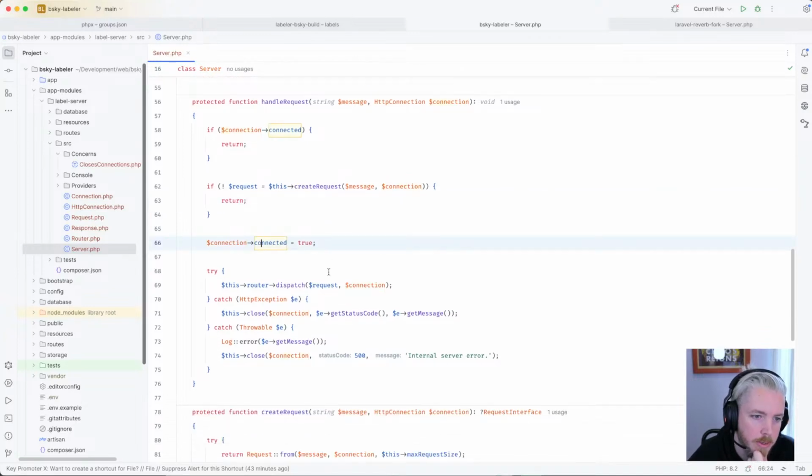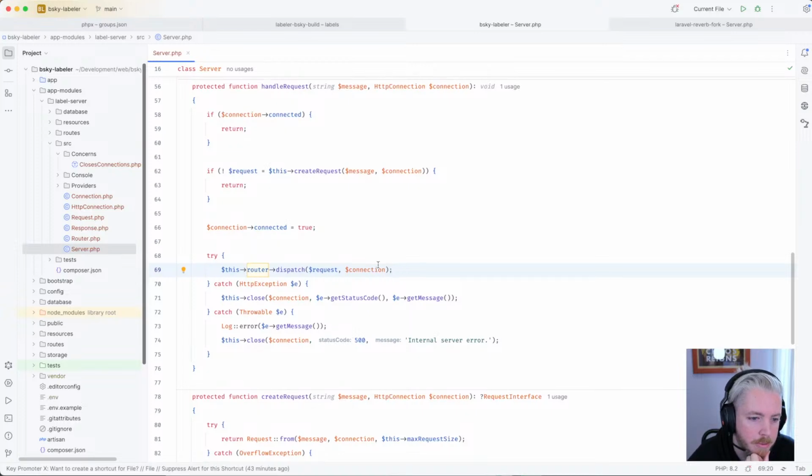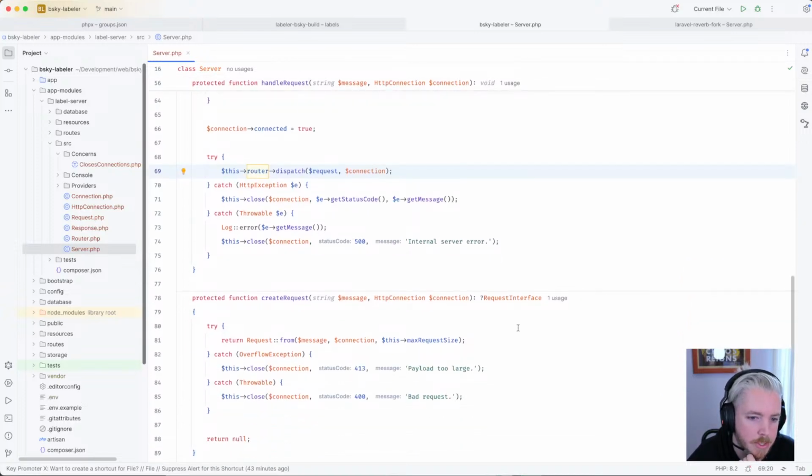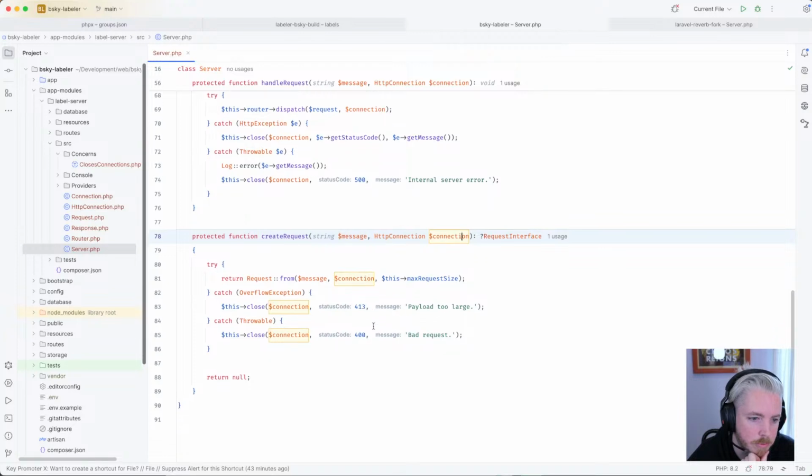Otherwise, we tell our connection it is connected, and then we dispatch the request through the router. That all seems fine. Create request takes our connection, tries to create it from that connection, and if it fails for some reason, we throw some errors.